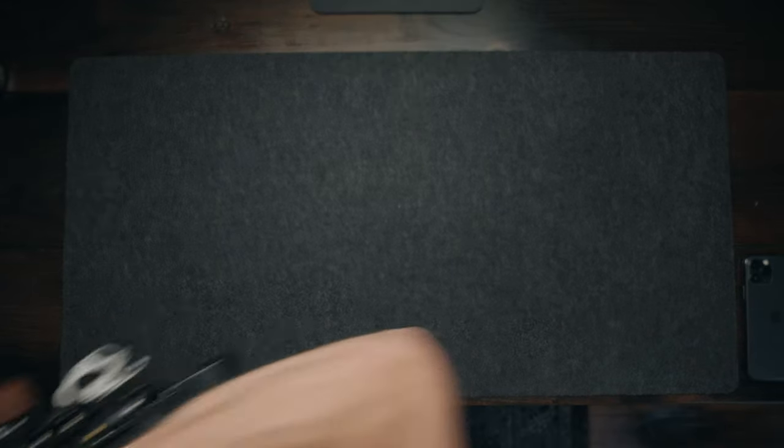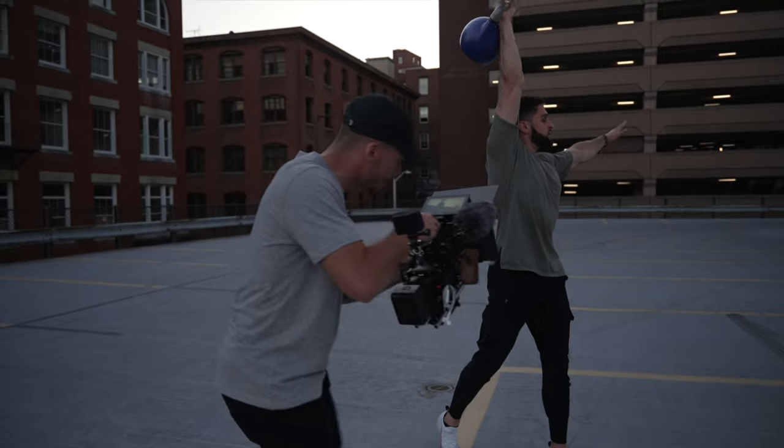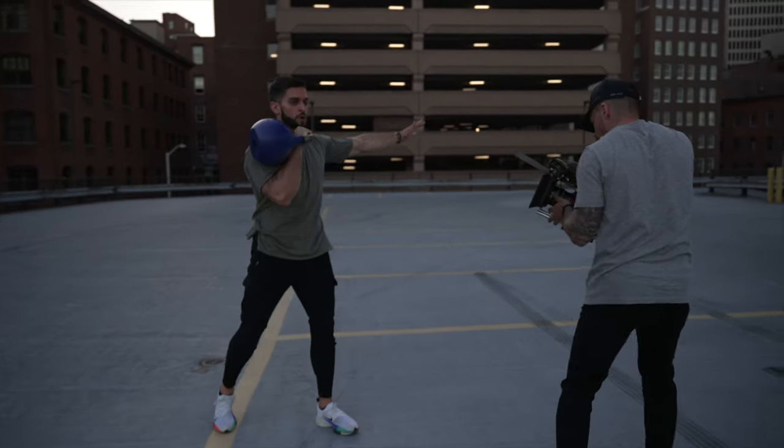What I really love about the Z Cam system is just how versatile these cameras can be. Since they're these small little cube-shaped cameras, you can either keep them small and compact or build them out to accommodate your shooting style or production needs. Since I like to shoot handheld 99% of the time, I want my camera to be bigger and heavier — because the heavier your camera is, the less micro jitters you have in your footage and the more cinematic that handheld movement looks. The way I have my camera built is a very good starting base, because if I need to add a wireless transmission system, a wireless follow focus, or a second monitor, I can just add on top of what's already there.